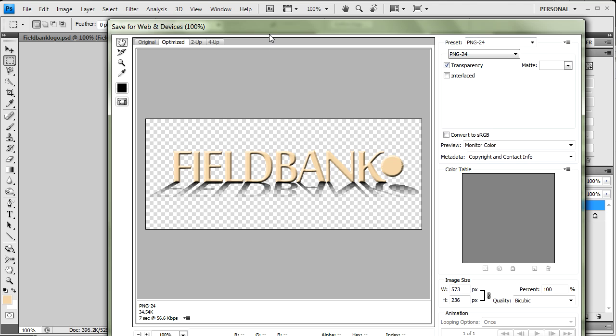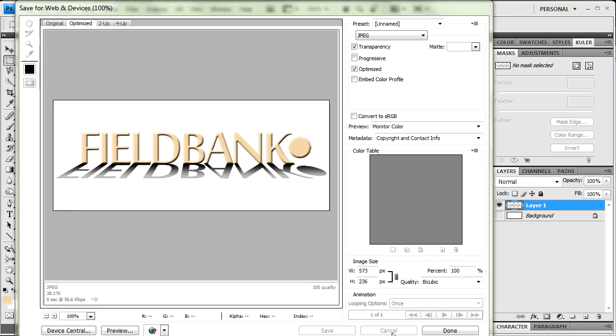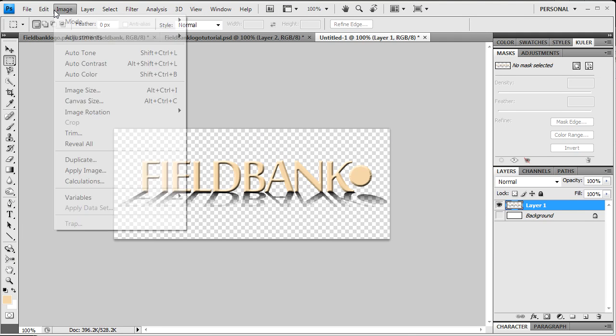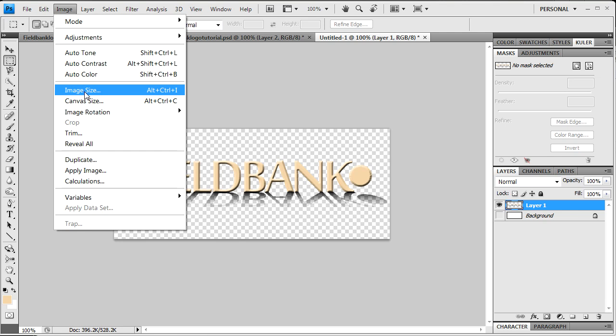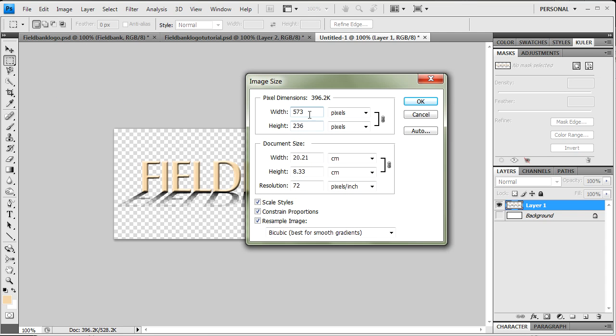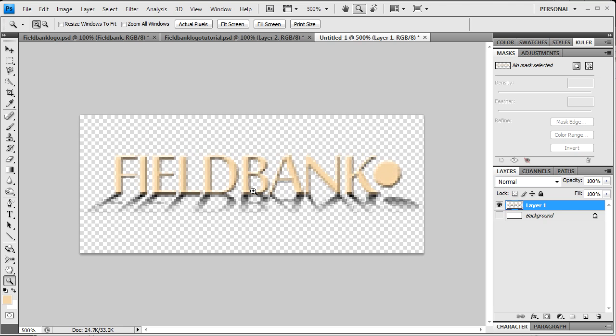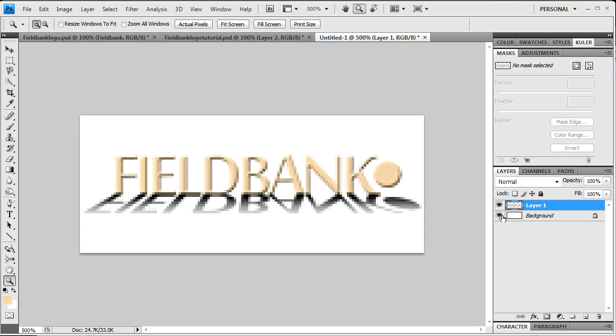Actually, now I forgot something while we did this. We're gonna cancel out of this one. We wanted the file to be small before we did this. So we go to image size, dial in the correct numbers for the end result. You can dramatically reduce the size of this, and you can see now, it would be completely impossible to work like this. All the subtle details and all the subtle shadows.